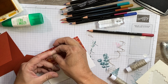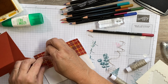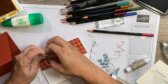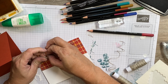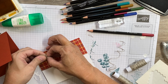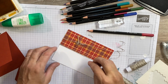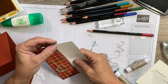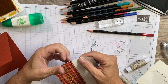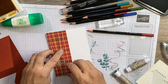And I'm all about the bow, guys, when I make cards. You probably have noticed that. I make bows on everything. Big bows, little bows. You don't have to. If you're not a bow maker, turn it into a knot. A knot is perfectly fine. And my bow did not turn out very well. Go figure. Because I'm doing it on a video. Okay, I'm gonna try it one more time.